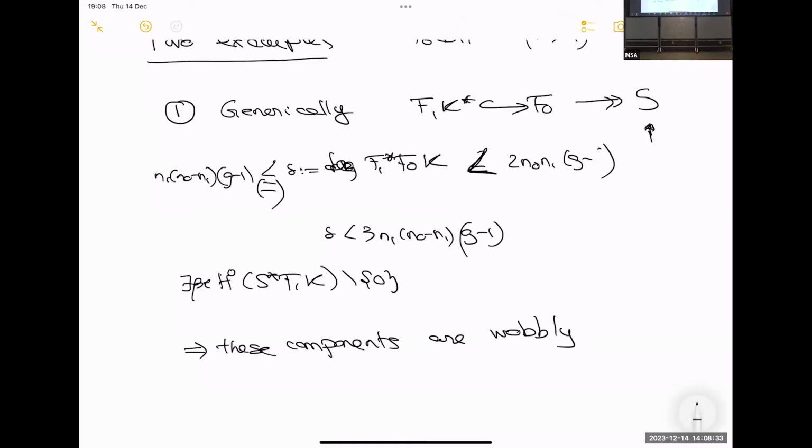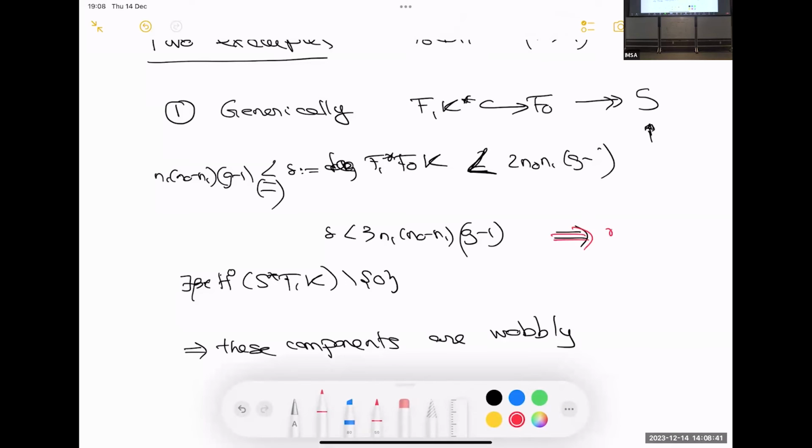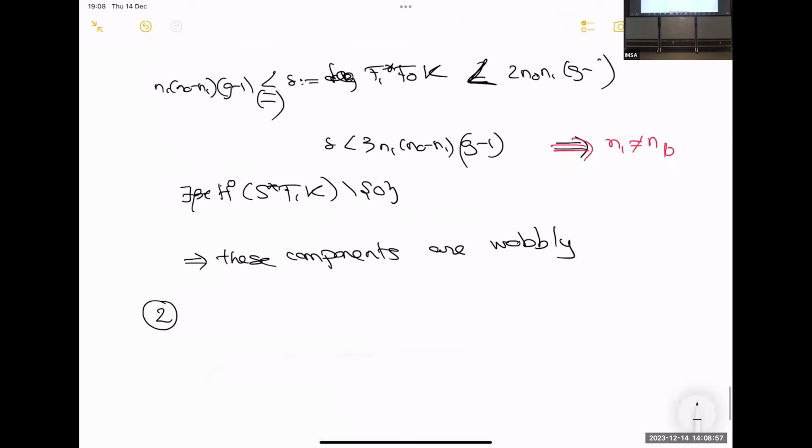So let me remark here that for this to be true, I have to assume that n0 is different too. And for n1 equal to n0, the only problem is that these values give non-semi-stable components, so we're out of the range of interest. But there's a second example, precisely covering this gap. So let's consider the following point. I have a rank n0 bundle together with itself. Let me change the order to keep a coherent notation. So two rank n0 bundles, which are the same, except that one is obtained from the other one by tensoring by the dual of the canonical bundle. So that the identity Higgs field is the only option.